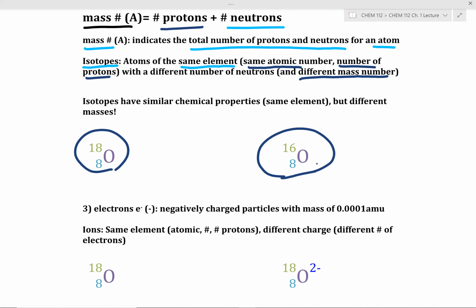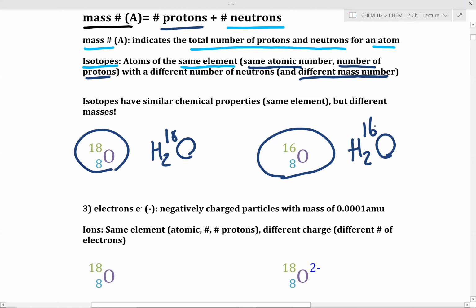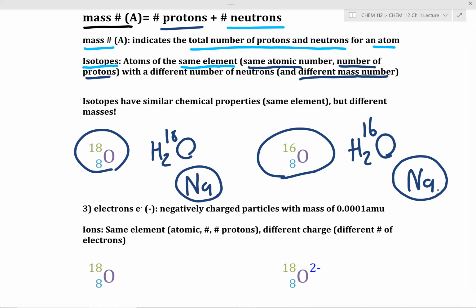So, for example, if you had H2O18 and you compared it to H2O16, let's suppose that we decided to react them with a chunk of sodium. Would you expect a substantially different reaction to occur in both of these cases? No. They're compounds containing identical elements. The only difference being this oxygen has a slightly larger mass number, it's slightly heavier. That's not to say that these two isotopes have entirely identical physical properties, but for the most part, they react in similar fashions.